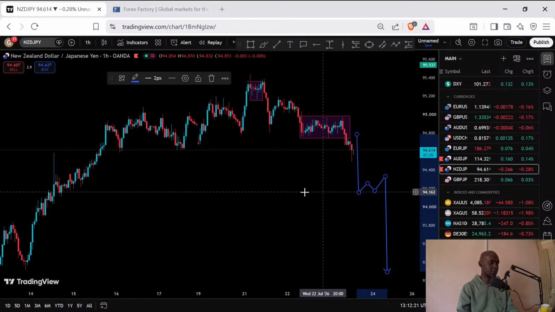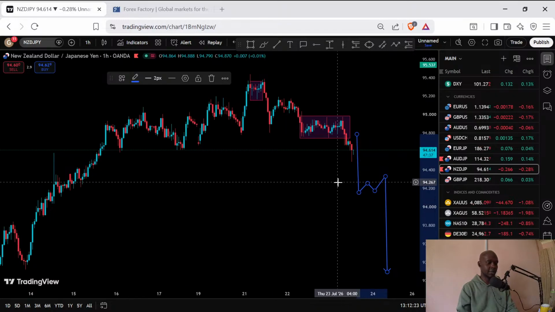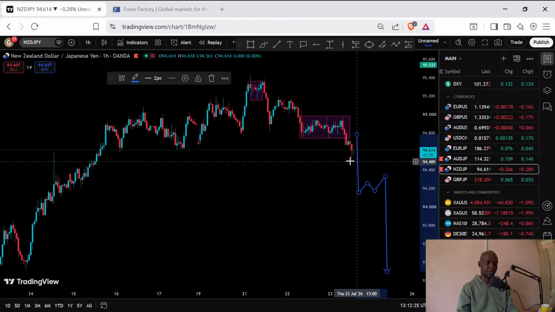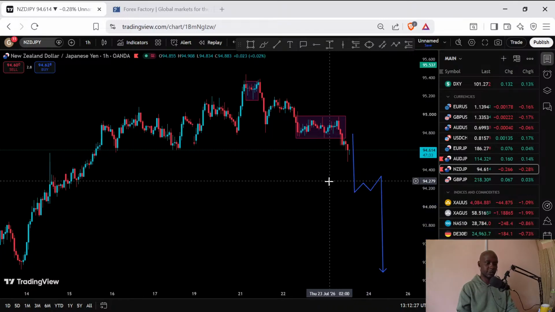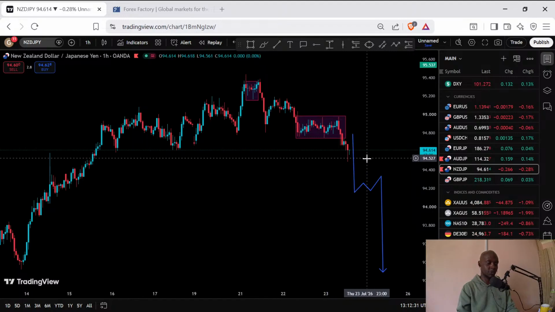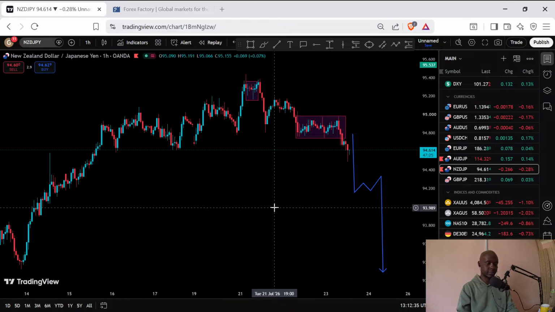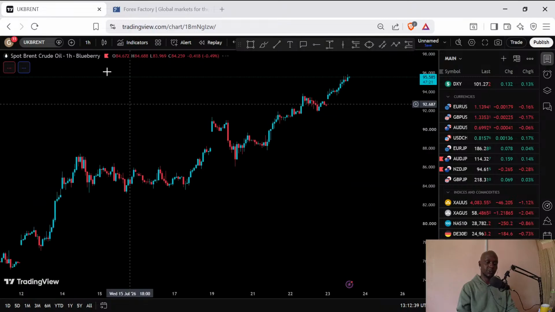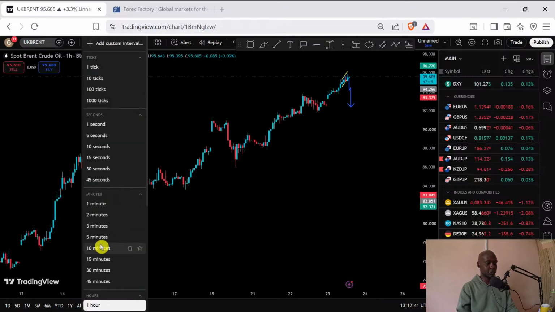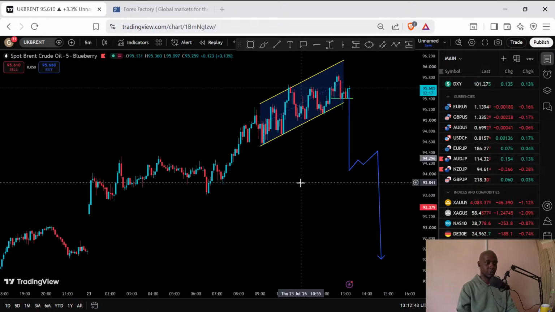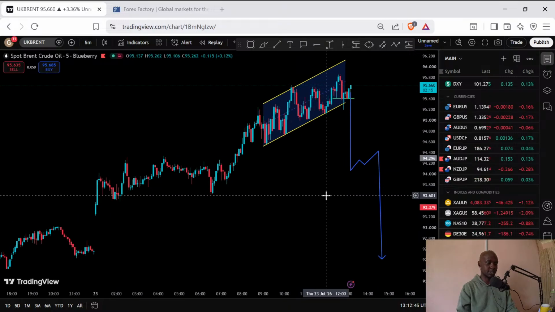Now, as I always say, the entries on the 1 hour time frame on the swing approach need some time. So just like in Audi JPY, we may need a few more hours before we can get the setup. So I'll have an eye on that. But for now, I'm focusing on crude to see if we can get shorts on the intraday.